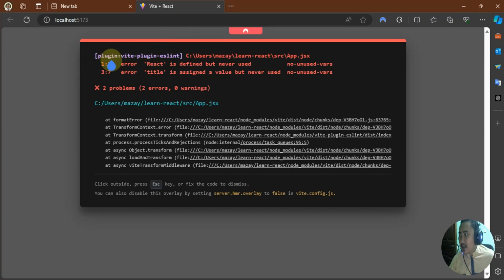We will get an error, something like this. In line 1, we have an error that React is defined but never used. Also in line 3, title is assigned a value but never used. So it will prevent our code from running until the errors are fixed.